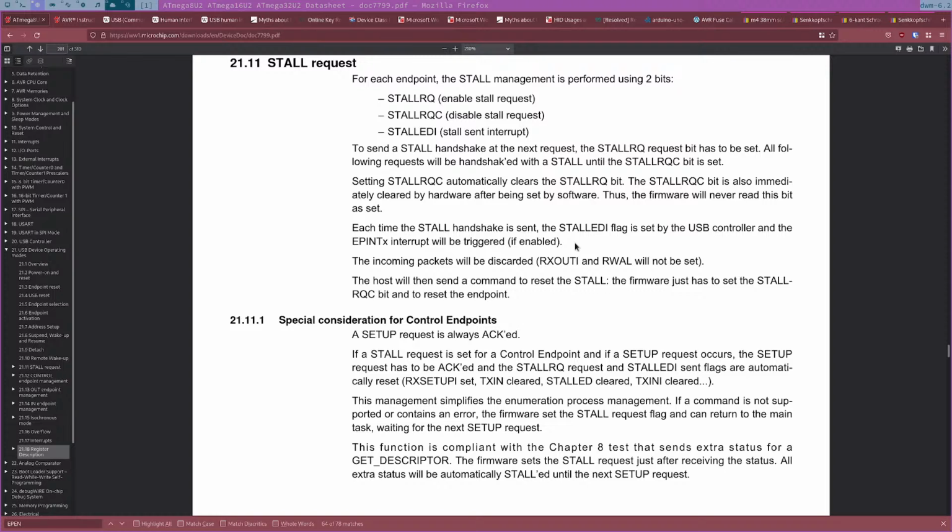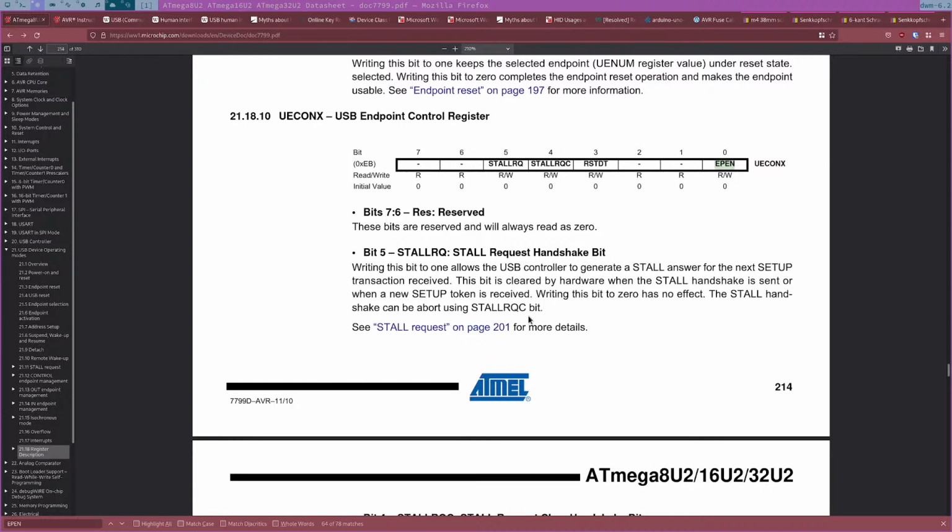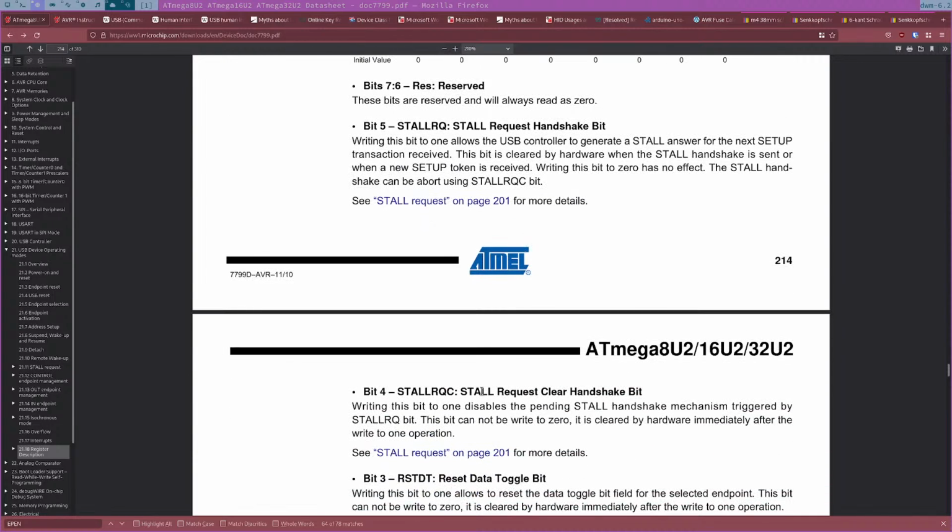Okay, so this is basically the currently calculating value in case something's coming. This clears it. If I'm seeing this correctly. Yeah, stall request clear handshake bit.